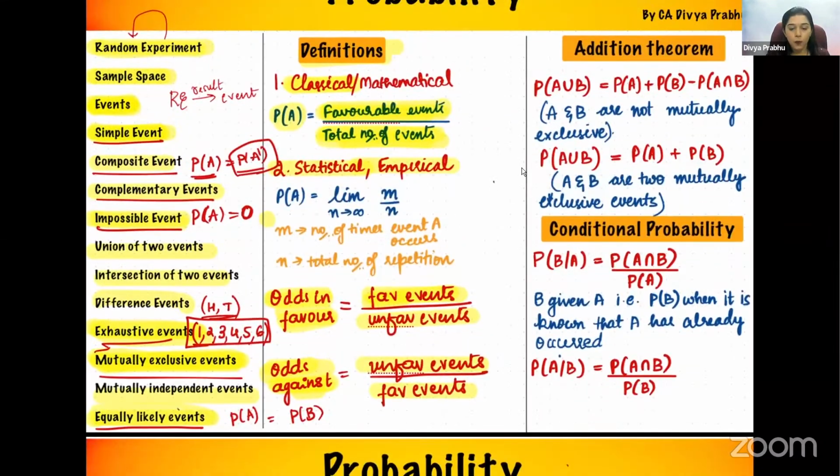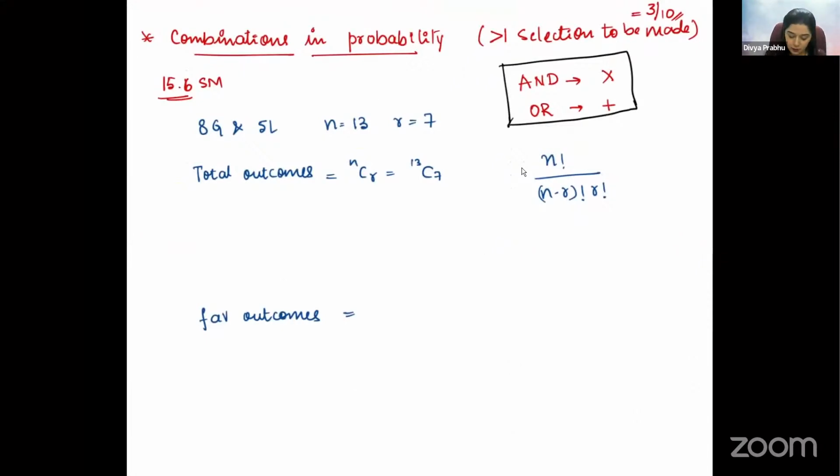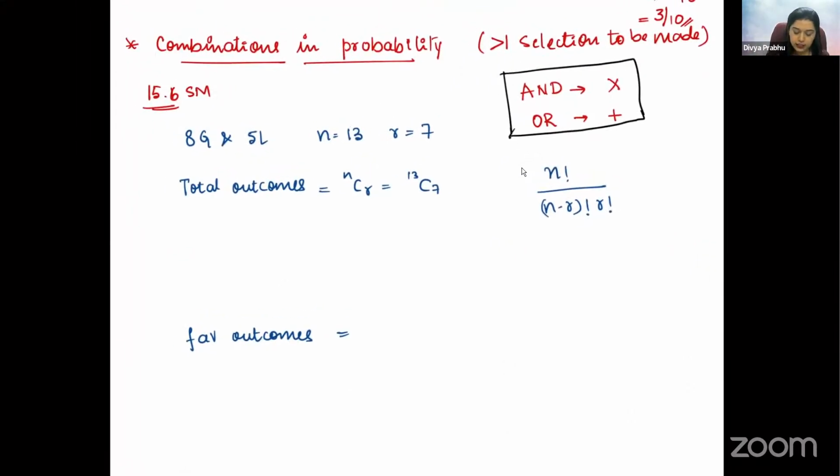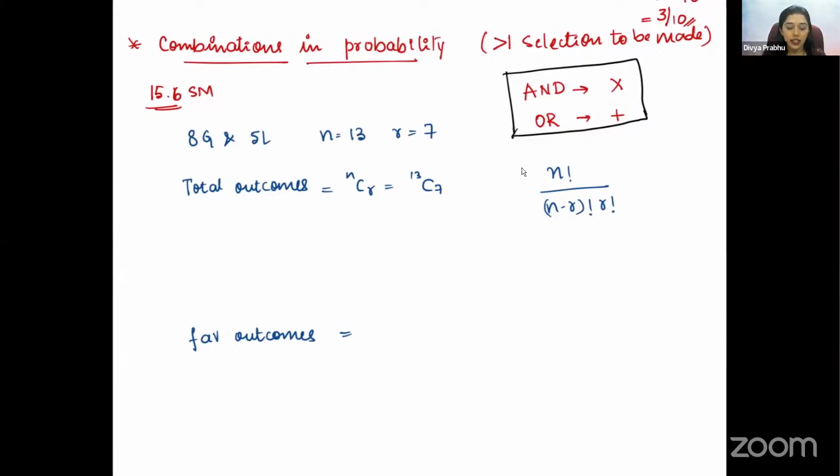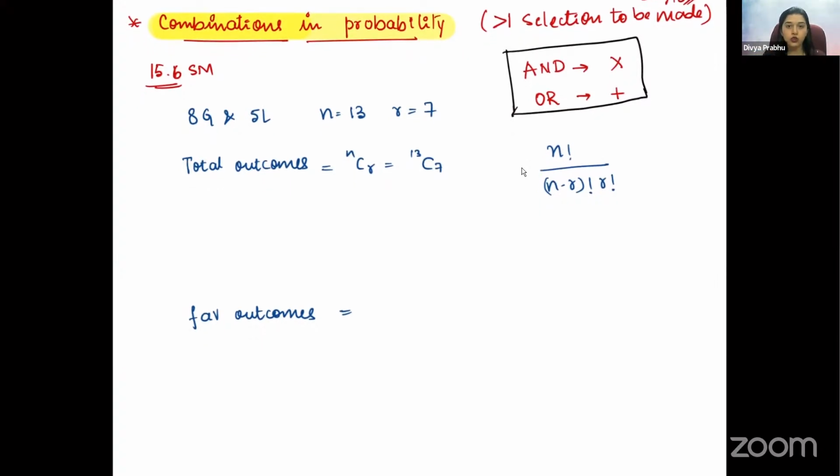Okay, so I hope everyone is clear so far. We'll now move to the most important aspect of this probability chapter, which you can generally expect in the exam, which is basically the questions based on the combination concept, combinations in probability. Now, first of all, please listen carefully. It's a very, very important and interesting one, and one of the important concepts which can be generally asked in the exam. Okay?